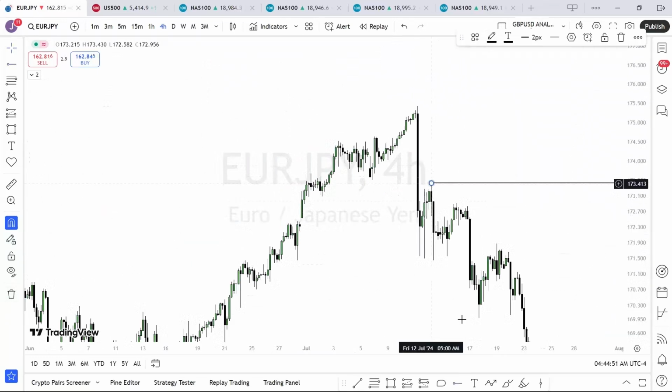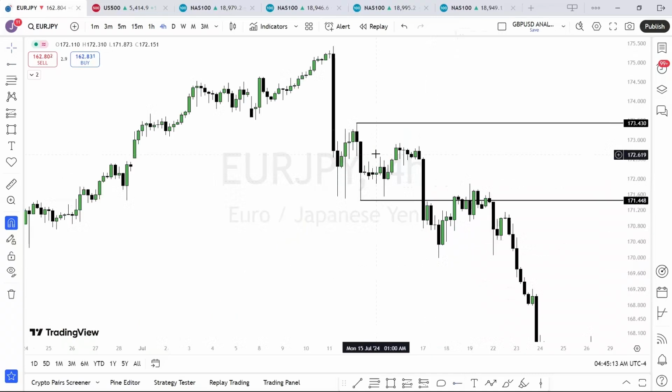You can see this swing high and this swing low. This is the highest high formed and lowest low formed, this range. And you can see how price was ranging within this range, and then it broke out. Now, I want you to also take note of something. Whenever price breaks out from a consolidation, it usually returns back to that consolidation. So we can see here, price returned back to this consolidation.